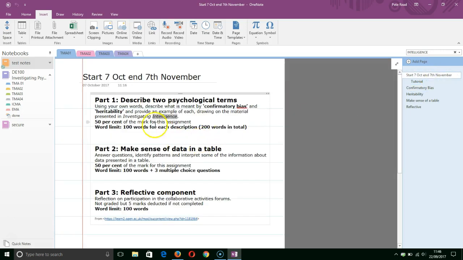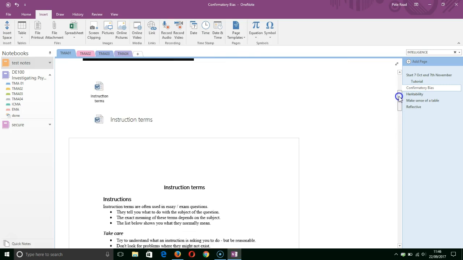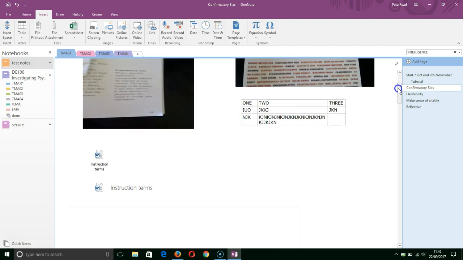Let's have a look. Describe. So if I come back across onto my confirmatory bias page where I've just put this in, I can find the word describe, and there it is: give a detailed account of something. Yeah. So a detailed and full account of something. So I now understand what describe means, and I can use that inside of my essay to make sure that I'm answering the question.